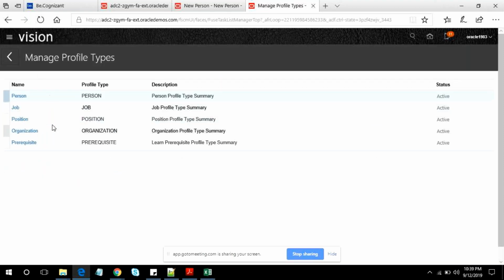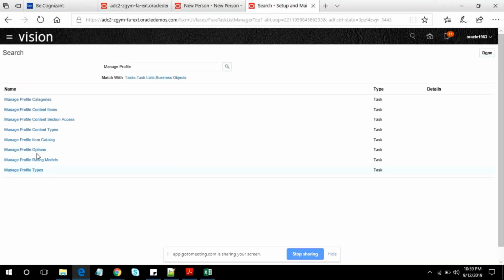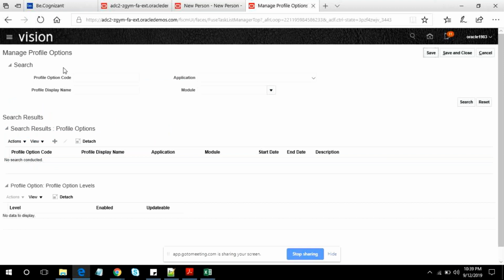We're having these profile options as of now. Profile types: person, job, position, organization, prerequisite. We need to go for profile values, actually profile options. And some other options with profile are there now.